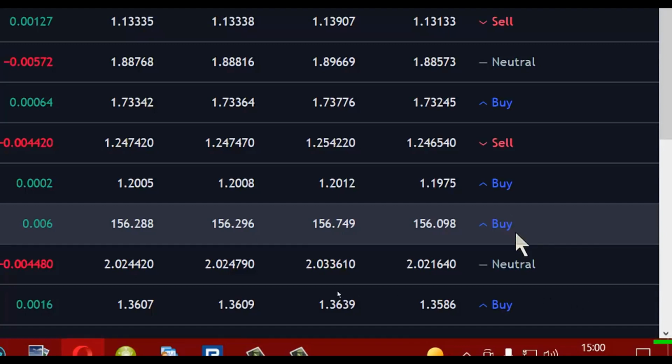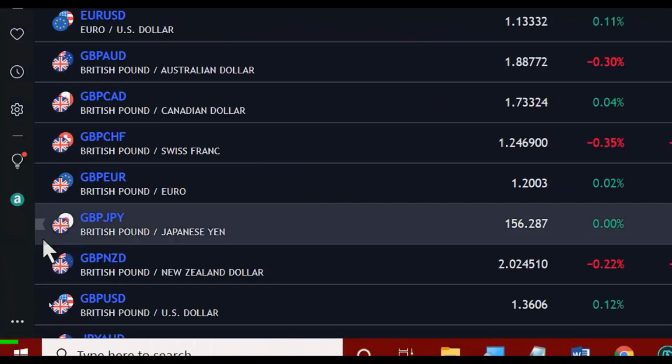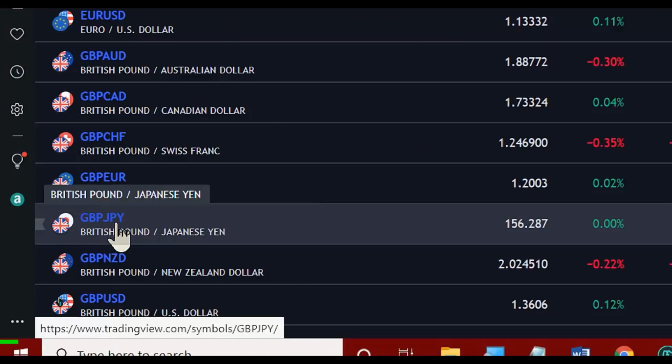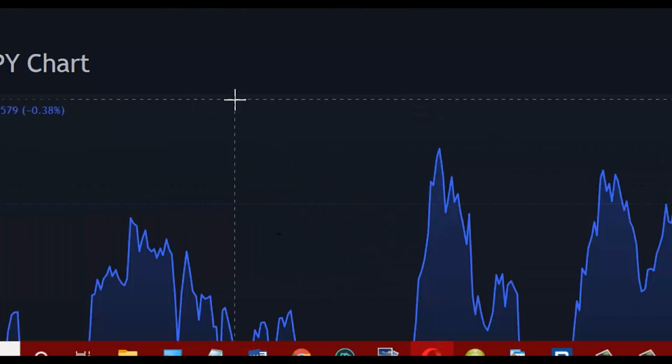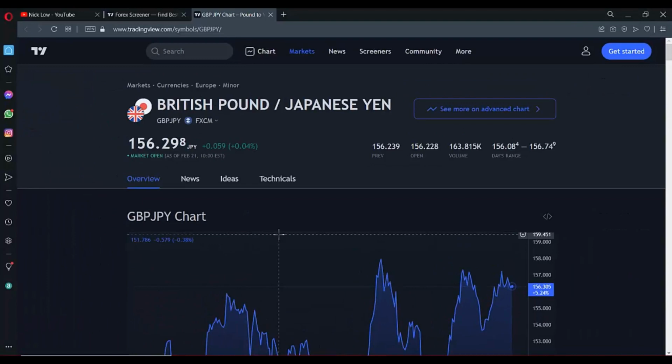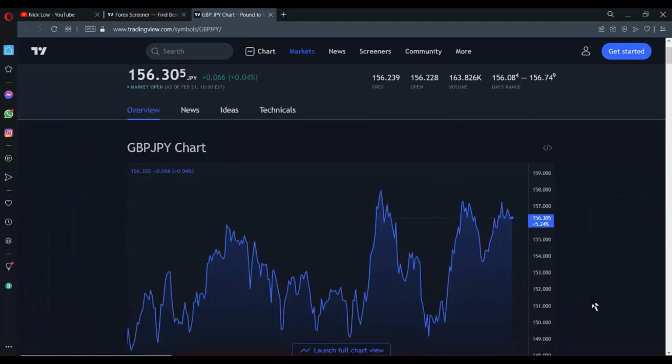You can obviously click on here and actually have a look at the chart itself. Just click on that. Just let it load a bit. Zoom out a bit now because it's a bit awkward to see. Let's scroll down.